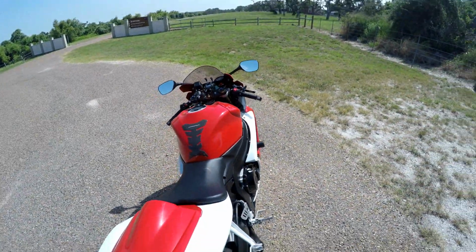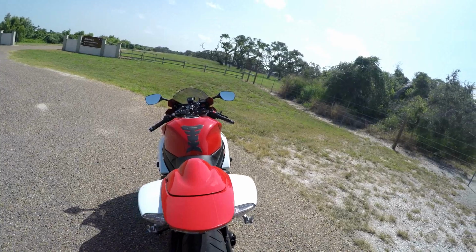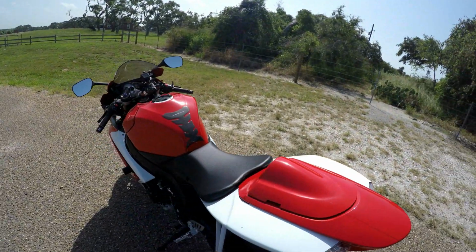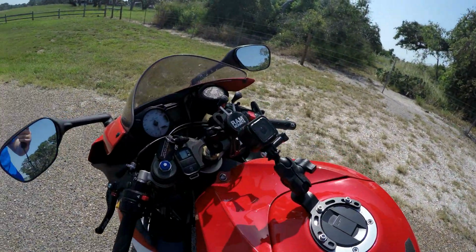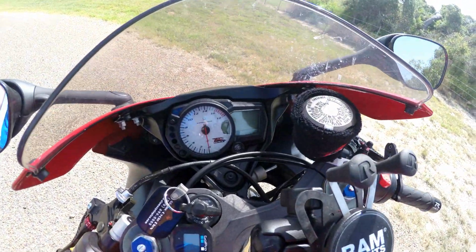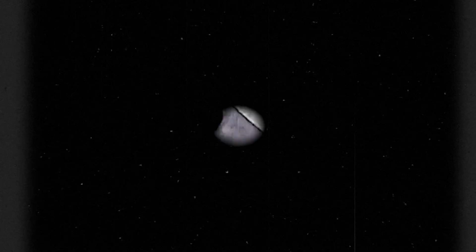The only fault I could find with it were the fairings. The bike was dropped once, and it was dropped standing up. It wasn't like a crash or anything. So he did replace the fairings on there, so those aren't OEM. But other than that, everything is in great condition. But stick around. I'm going to go over all the specifications and all the aftermarket stuff I've added to it.